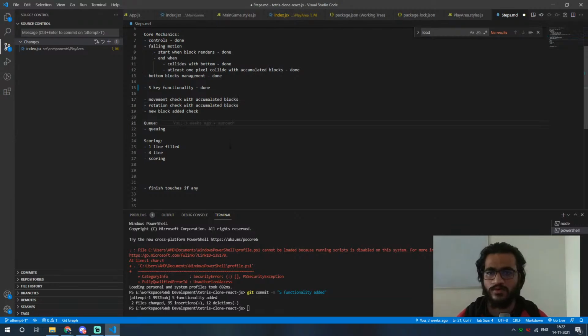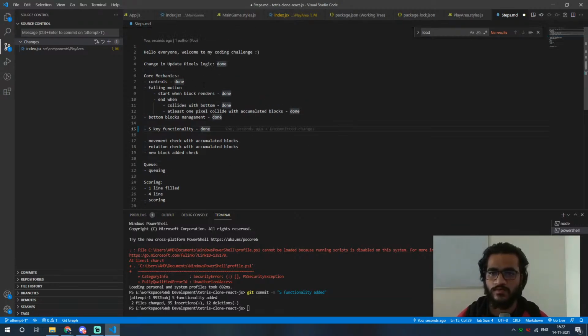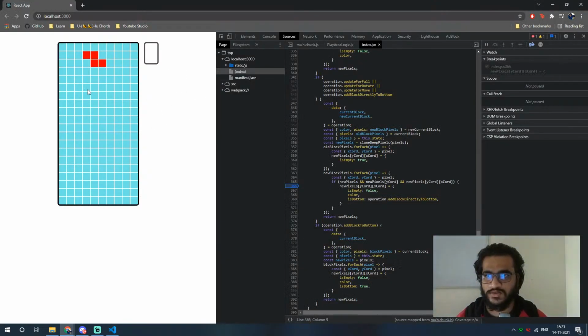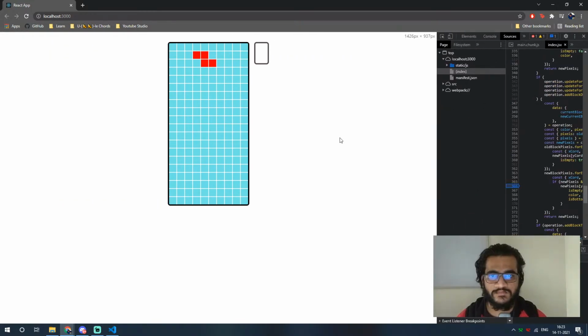So till now we have worked on controls. First of all, we started with the whole layout, as you can see here, this whole layout, the 10 by 20 rectangle of pixels.